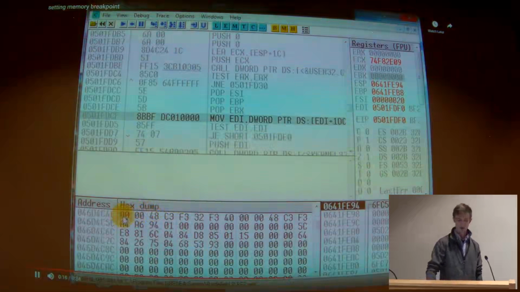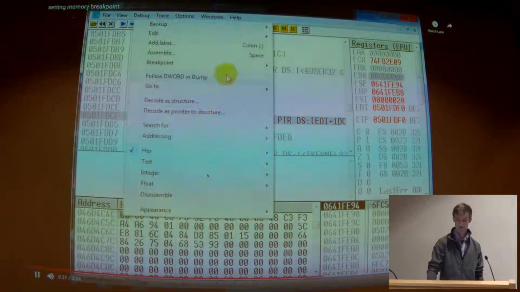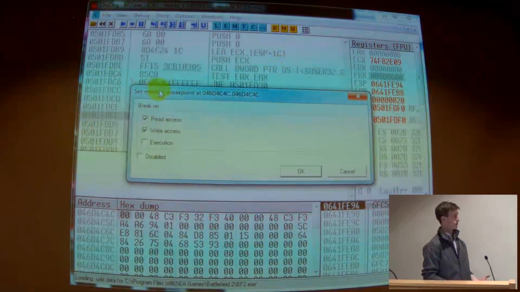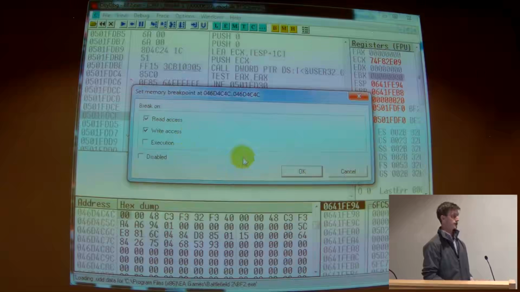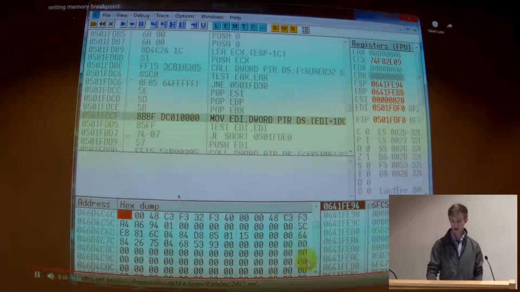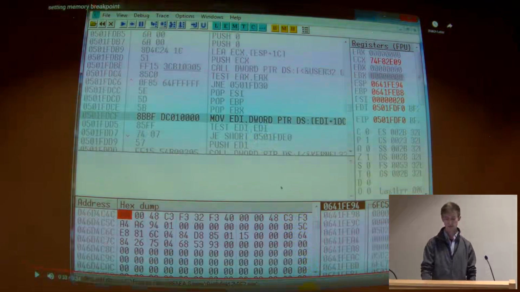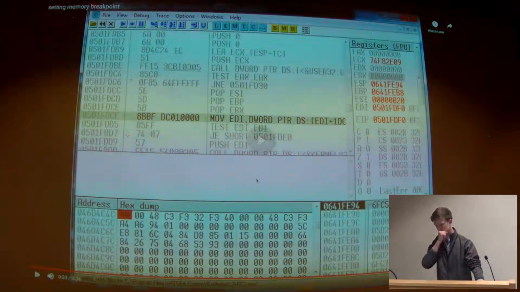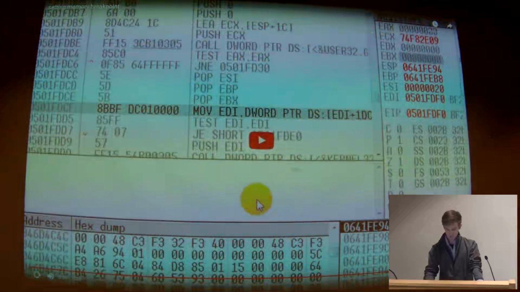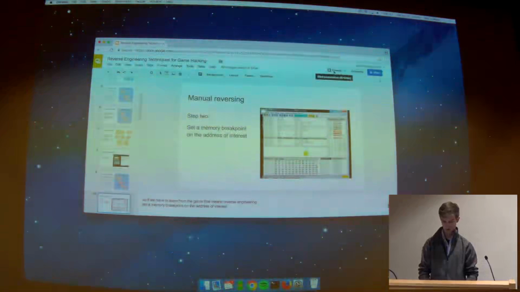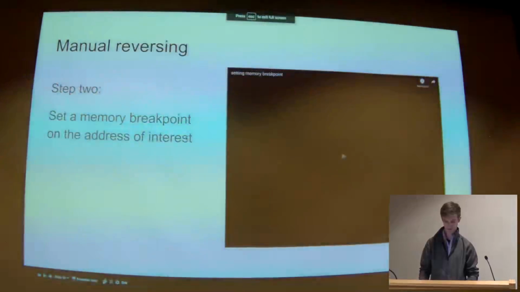And we're going to use OllyDbg to put a memory breakpoint on that address. So now anytime Battlefield 2 attempts to read or write from that address, that memory breakpoint is going to get triggered and the game is going to stop. You can see as soon as I set that, execution pauses. This would be because the game is frequently reading and writing to this address. Okay, so that's how you might set a breakpoint. Let's go to the next slide here.